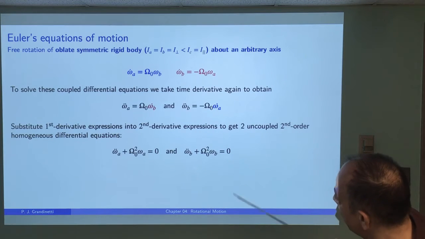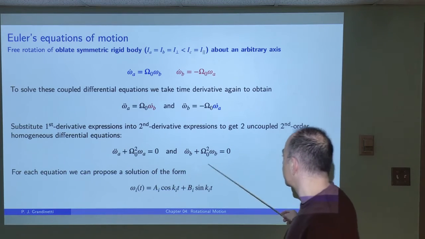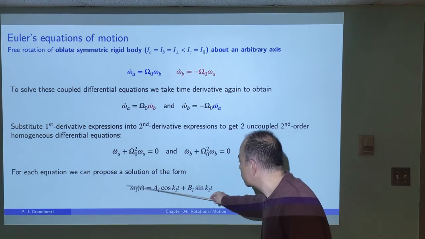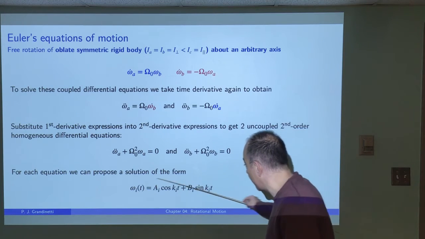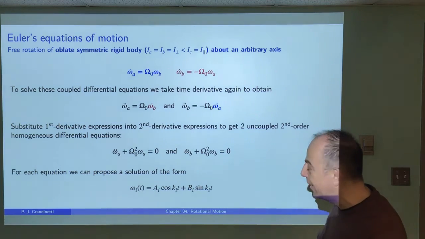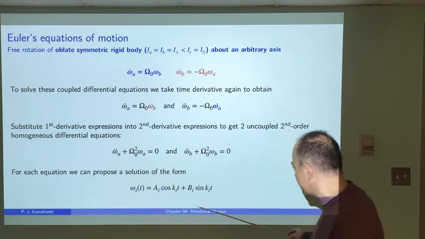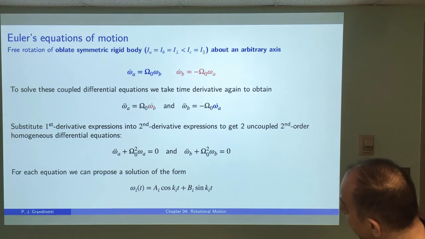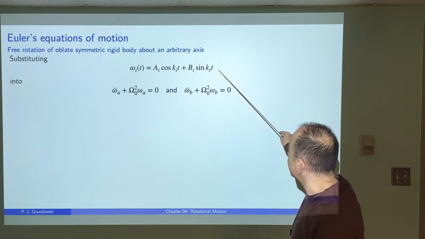So now we have to solve these equations. Both have exactly the same form, so we can just solve one of them and effectively have the solution to the other. We'll propose a solution of this form. This is something you learn in differential equations: you propose a solution and see if it works. If it works, then you have a solution. If not, you make another guess. But this is a good guess based on what we know about solving differential equations. We have these undetermined coefficients, a, k, and b, which will work out as we go through the solution. We start with our equation up there, and we substitute this into these equations.